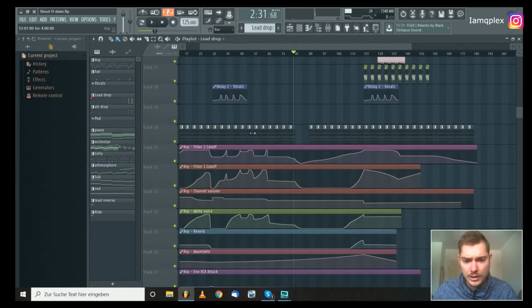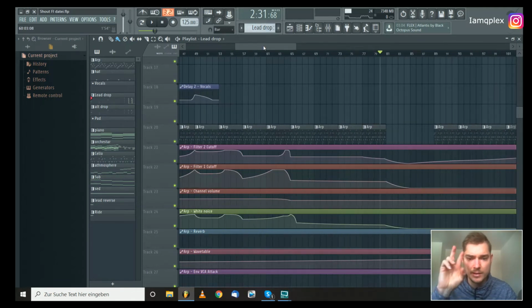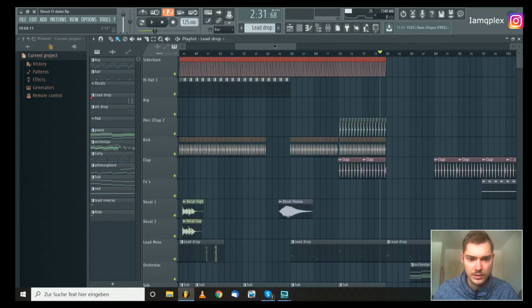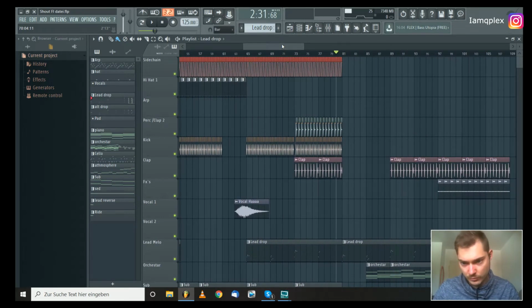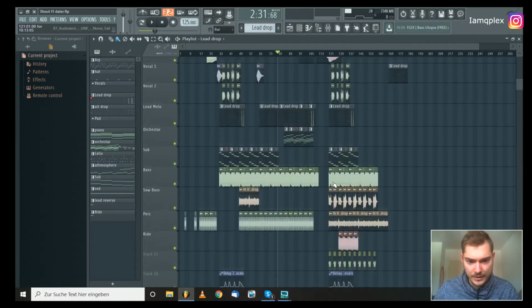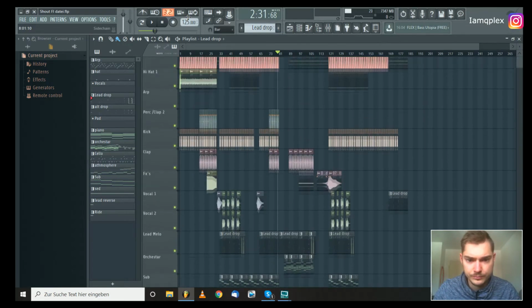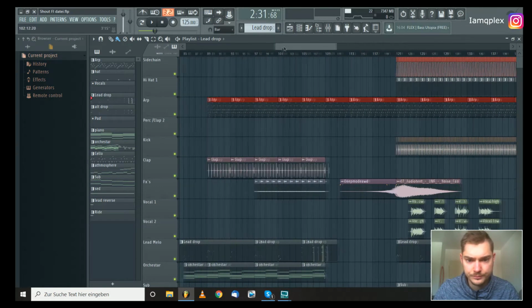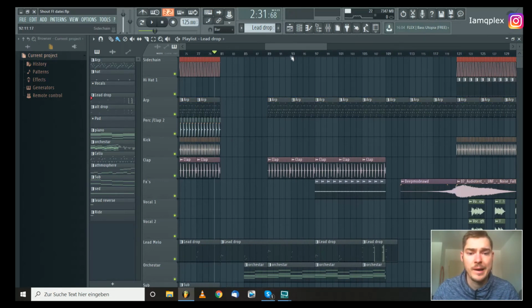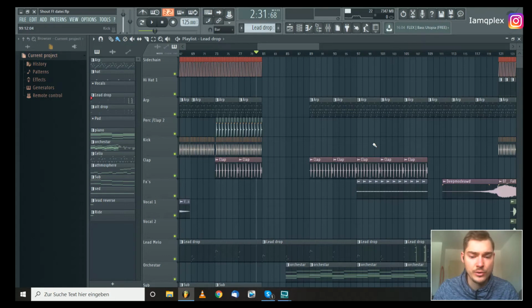And I wanted to show you again the white noise from the Arp here. So we're creating a little build up within the drop just with the Arp. You can see here it's almost the same with the cutoff filter and the white noise, just playing around to have the dynamic within one track. Yeah, within one Arp. Let me take back the Arp now.